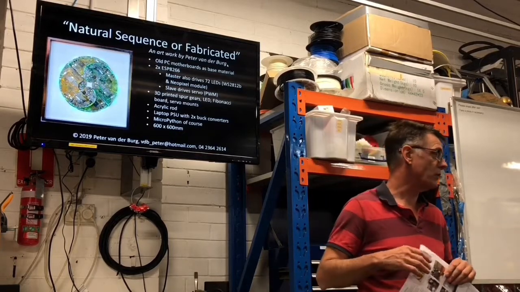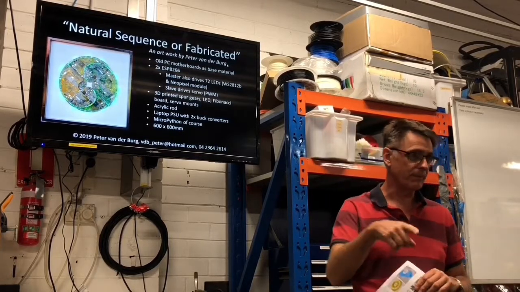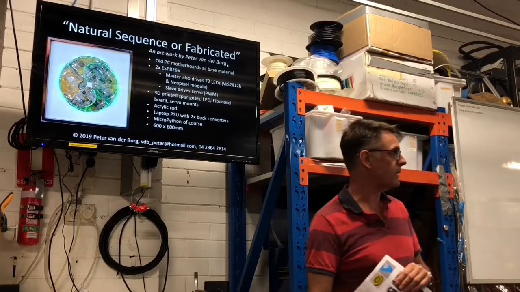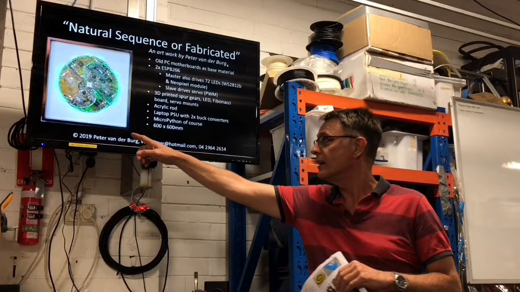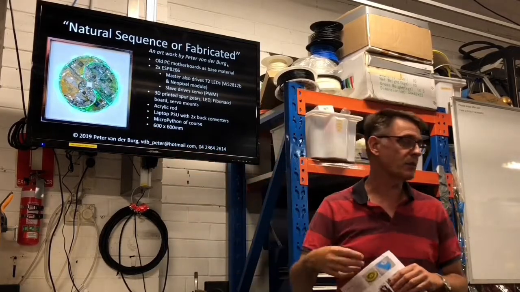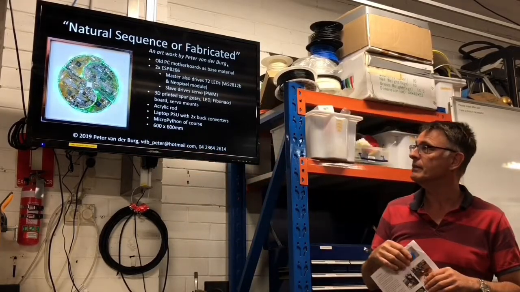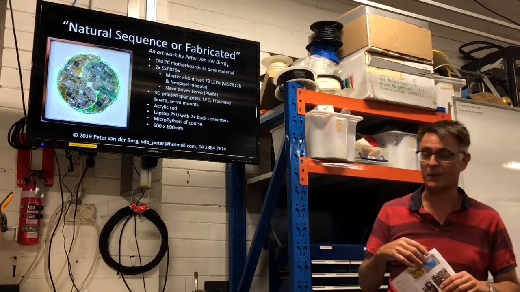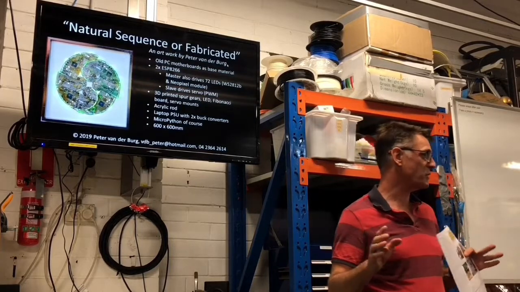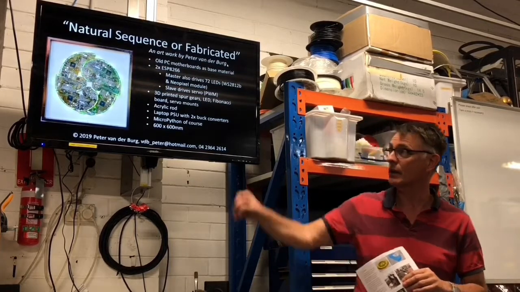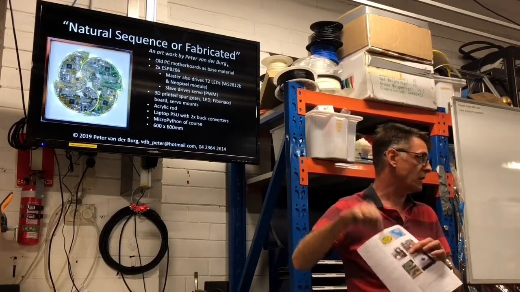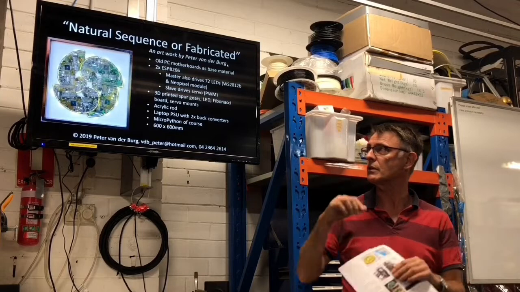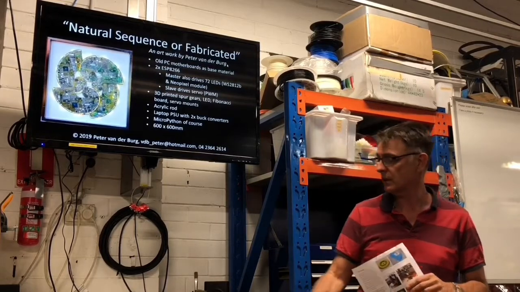And then on the night of the exhibition, some little sticky fingered kid stuck his finger in it and jammed up one of the boards, and that burnt out the servo, which really was a real downer. To get to the exhibition opening and the thing's not working. The lights were working, so I just disconnected the servo, and I was still able to show people how it worked. But it's working now.